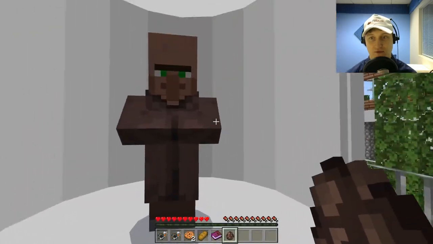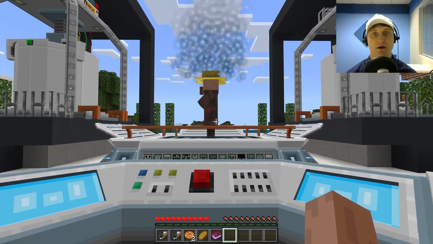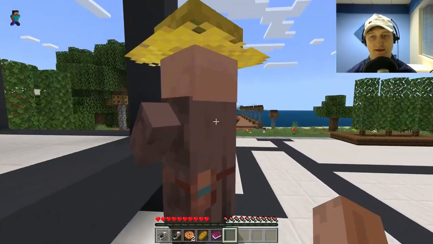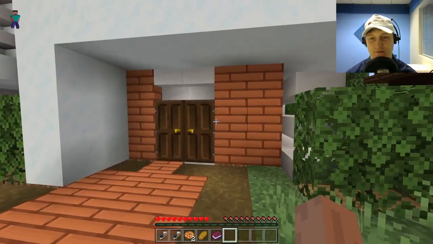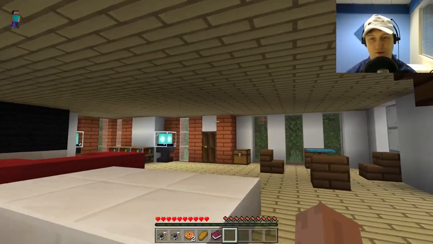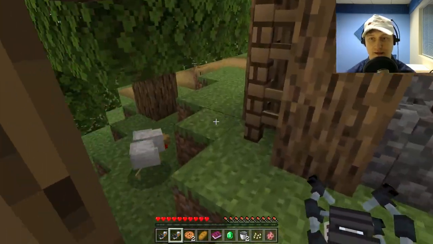Let's go. All right, we got two villagers in there. Let's go. That's a big one. Can I trade? Yeah, I can still trade with it. That's actually great. It's huge. Why do I always close the door when I go in? I feel so respectful. Let's see if I can find a cow. Oh, there's a pig. Oh, chicken. Chicken!